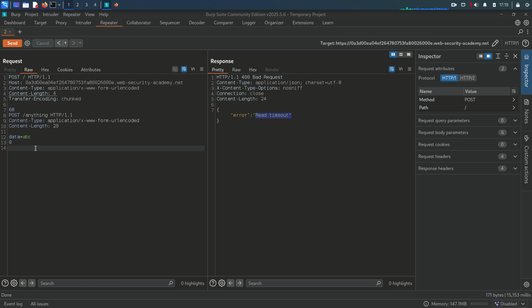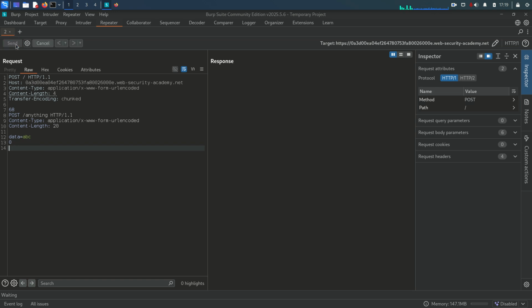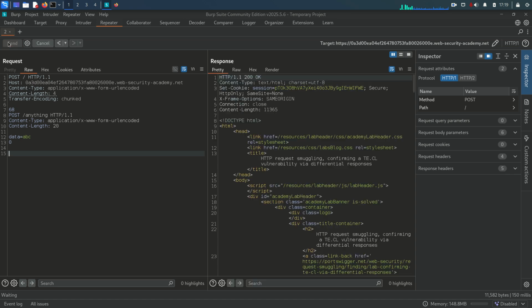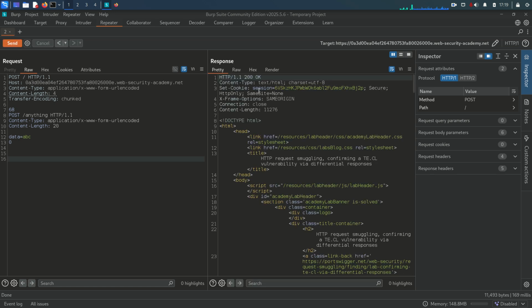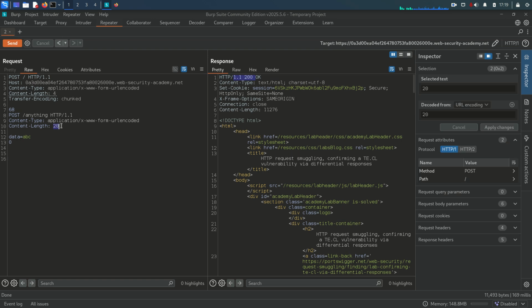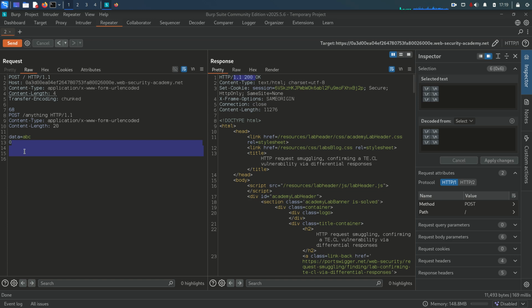Fine. If I put here one trailing sequence for the new line and send the request, still the same, again if I try the same. Okay, so just make sure you put two trailing sequences for new line. Even if you put here 3 and send the request, it will say okay, this is the second one. You can see 200. Okay, because you put here a content length of 20, so it tries to read beyond this.